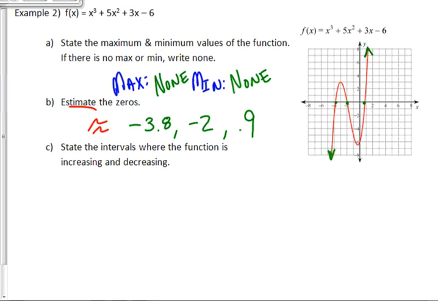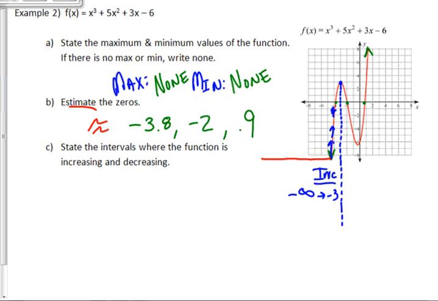Last but not least, our increase and decrease. Again, when you read that book here, you're reading from left to right. We hit that graph, and this graph shows us right away that it is an increase. So from negative infinity, because the graph goes on forever, it shows us an increase, and it increases all the way up to this point right here. I bring that down. Looks like it increases from negative infinity to negative 3.